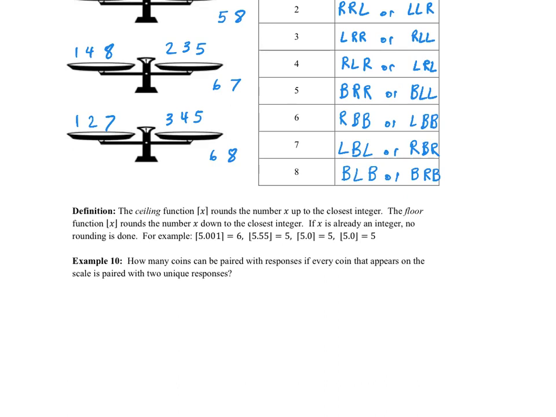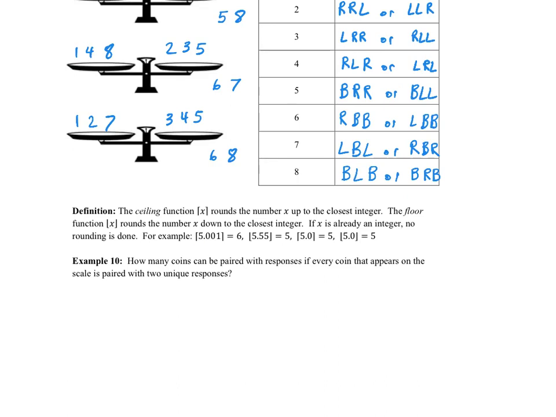Okay, so along the lines of trying to figure out the maximum number of coins that you can deal with in a certain number of weighings that might be given, we would like to try to figure out a little formula for some rounding to help us along in that direction. So the ceiling function is something that means round the number up. The floor function, on the other hand, rounds the number down. And it doesn't worry about if it's 0.5 or 0.6 or 0.7. If there's point anything, the ceiling always rounds it up.